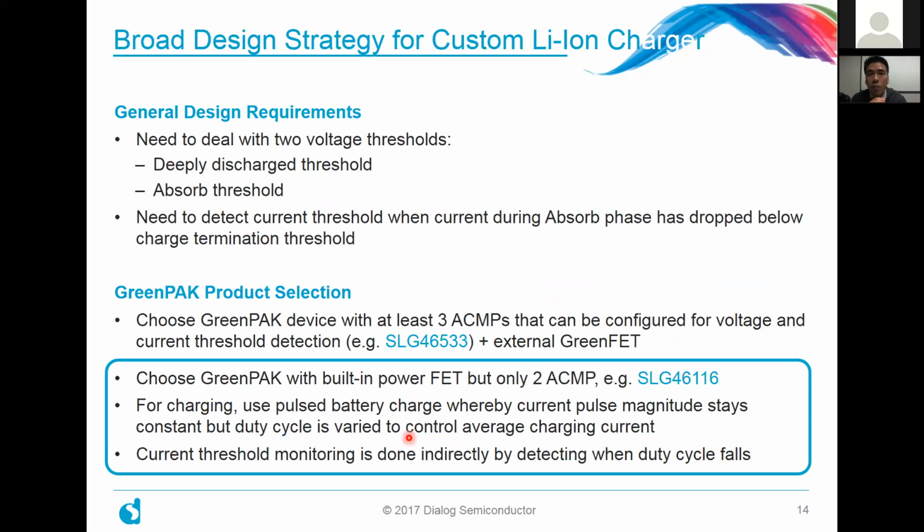Well, let's first talk about what would be the broad design strategy to make a general or custom lithium-ion charger. The first thing is that we would need to deal with two voltage thresholds. The first one being the deeply discharged threshold in case the battery was depleted when the charging started. The second thing is you would need to detect the voltage threshold for when you want to do the absorb stages. And the third thing you would need to detect is the current threshold, just to know when the current during the absorb phase has dropped below a certain predetermined charge termination threshold, right? So with these three things in mind, how would you accomplish it?